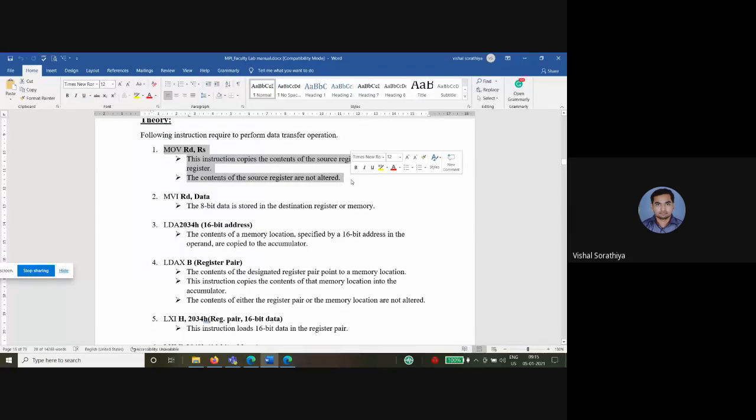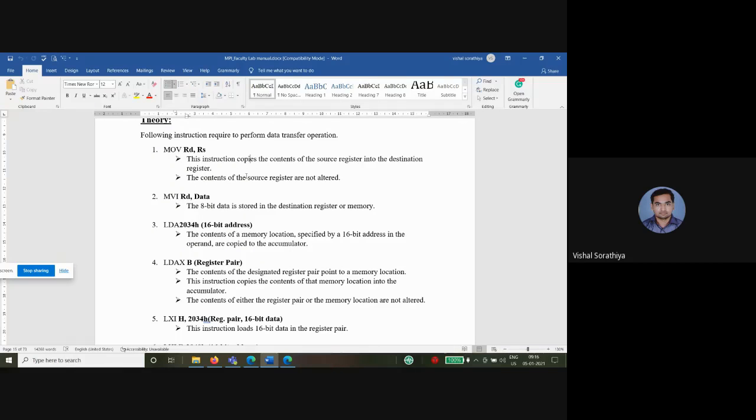Okay. So MOV Rd, Rs, this is an instruction to copy the content of the source register into the destination register. मतलब कि इससे आपको क्या पता चलता है कि जो सोर्स रजिस्टर Rs में जो डेटा है उसका एक और कॉपी दूसरी जगह पे लोड होता है. कहां पे, Rd में. So this instruction will give the stuff like जो भी आपका Rs का डेटा है वो Rd में भी कॉपी होगा.